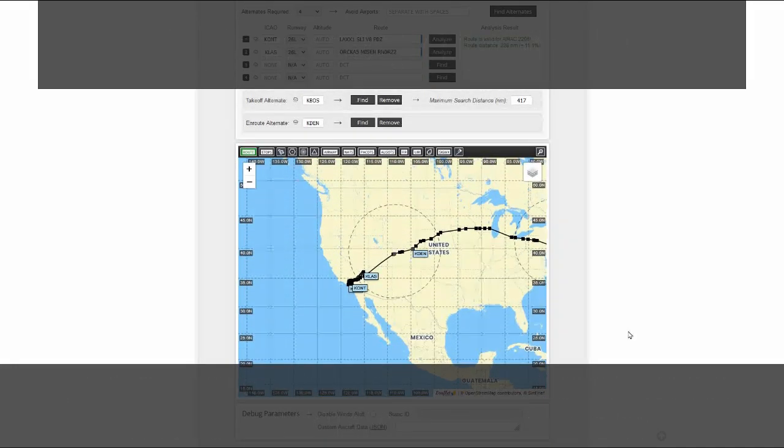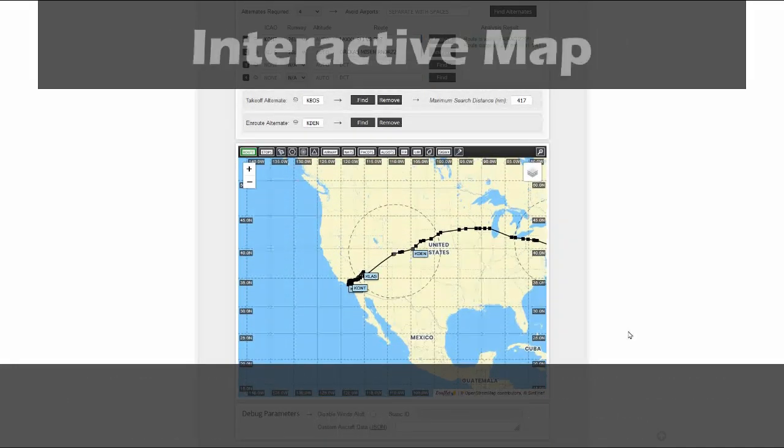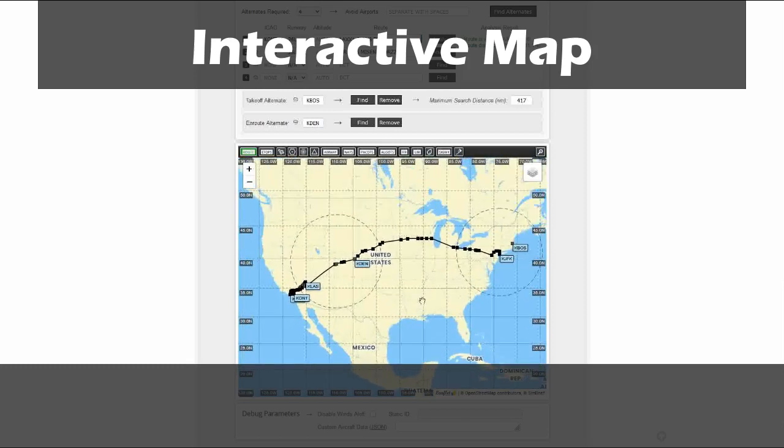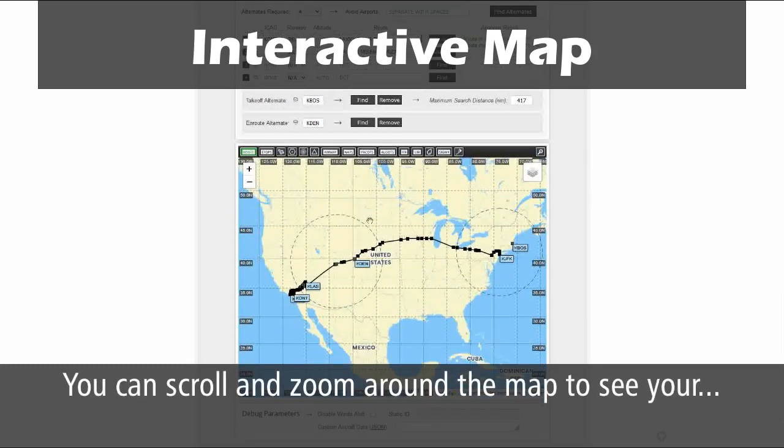And one of the last big features here on SimBrief is the map function. And this is a very useful function for when you're trying to pick a route, especially something that you may not be familiar with. As you saw before, when we're specifying and selecting a different route, it will show us on this map where our routes are.